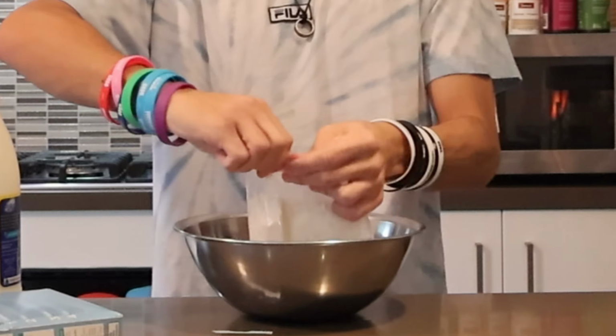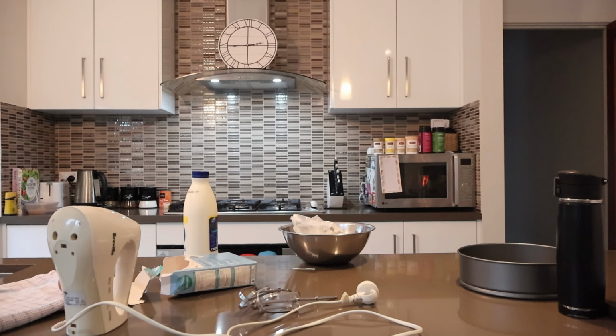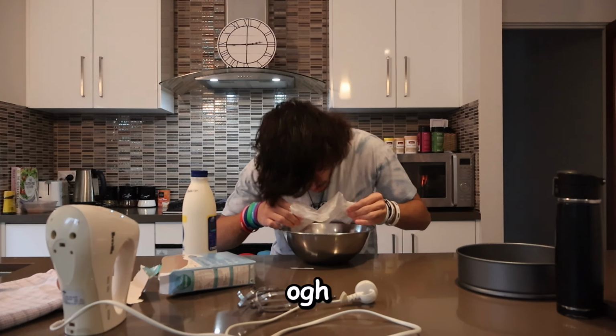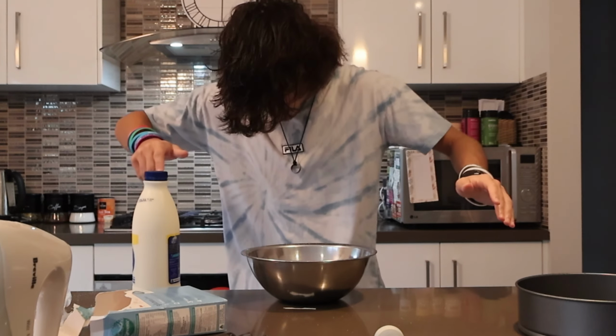Okay. First off, luckily it didn't go everywhere. I'm making a butter cake for anyone wondering. I just realized my viewfinder's not facing me, so I can't see myself. My head could have totally been out of frame in that time. But it's not, we're good. It smells so good, I could snort this right up. Got that there. That was a bad idea.